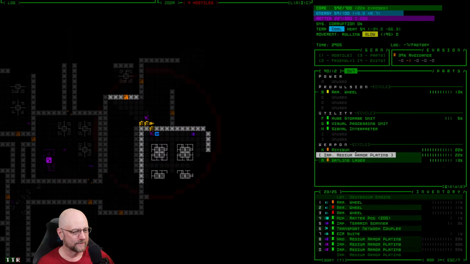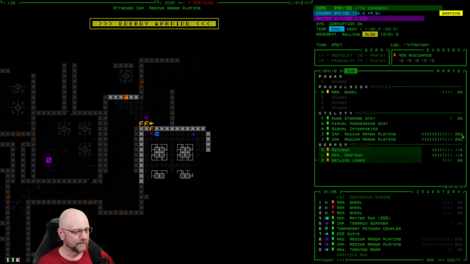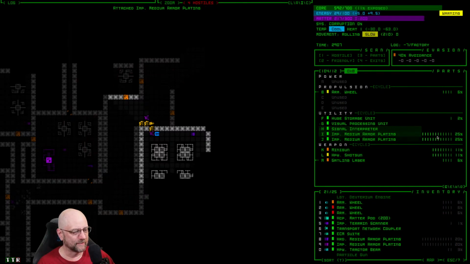All right, we gotta get armor back on. Armor and armor. Look at that. 50% hits. We're gonna go to the armor now. So that'll help. Then I've only got the one guy shooting at me right now, so I'm going to take advantage of that. That's why I was desperate to get out of this hallway, because if I'd stayed in this hallway, I would have guys hitting me. 5, 6 guys at a time would be shooting me.